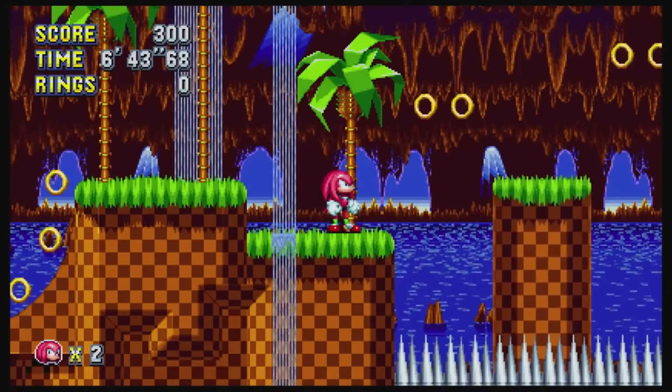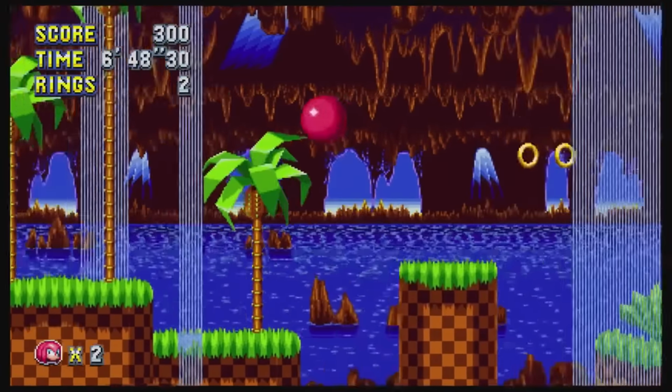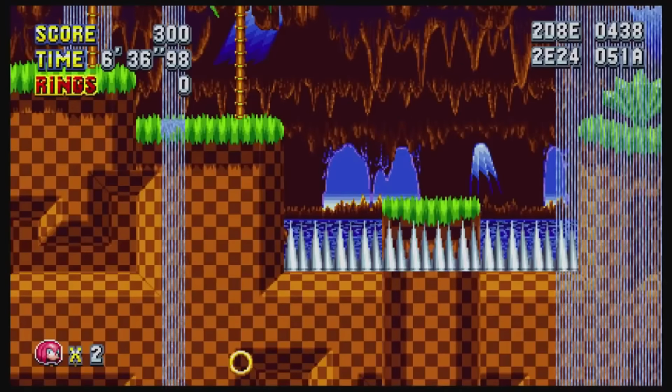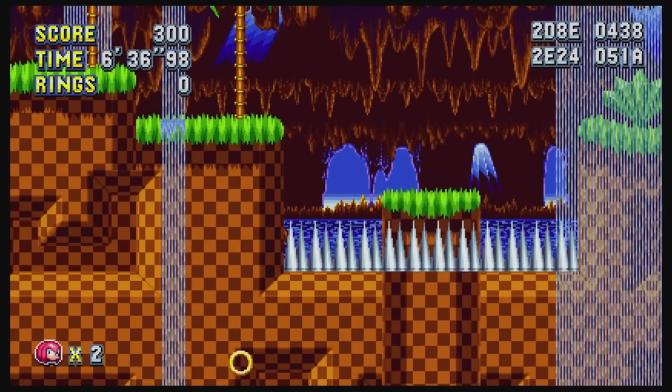Now, like I said, the debug option is very limited. The developers clearly wanted to add this in as a feature without revealing too much of the game's inner workings. But with enough manipulation, you can actually see things like this platform here moving up and down in the foreground as one object.